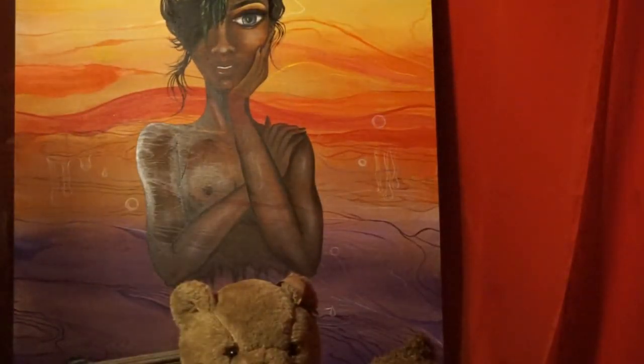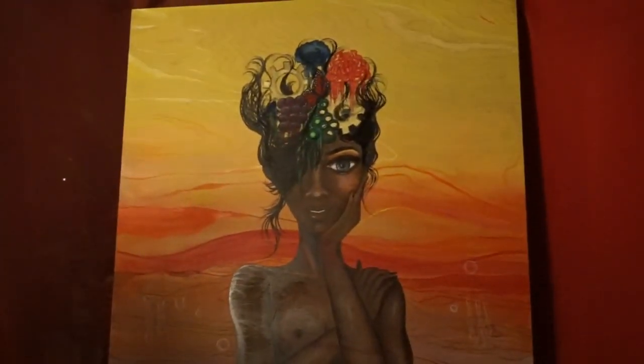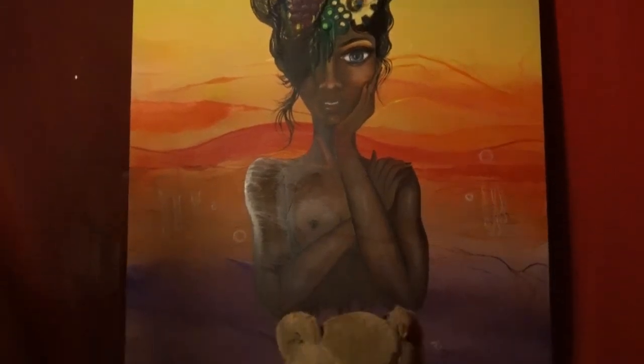This has an energy saver bulb, so it takes a minute to get brighter. But you can kind of see amongst the teddy bears over there. Same thing, a little different. She's got one eye covered, whereas she had both of them. But it's the same little ghostly figure, where you can still see through her.